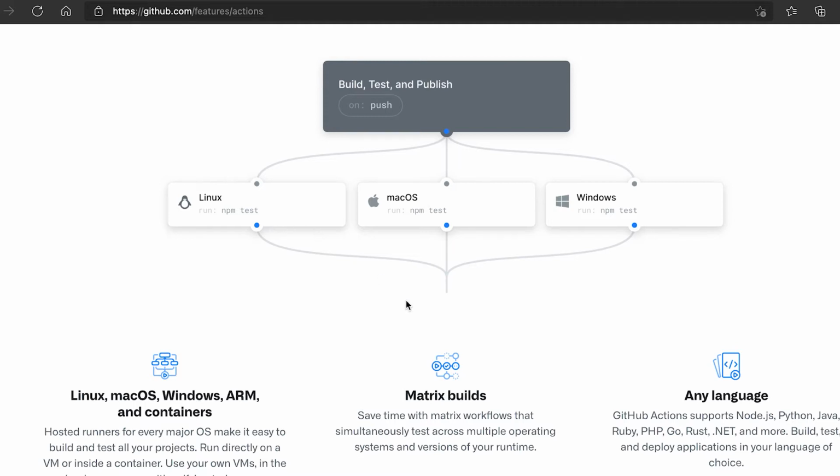Then we can also add our configuration to upload that APK to any other places. For example, if you want to provide one APK to the testing team, then you might want to build it from the main master branch. Once the master branch is ready, you want to provide it to the testing team.